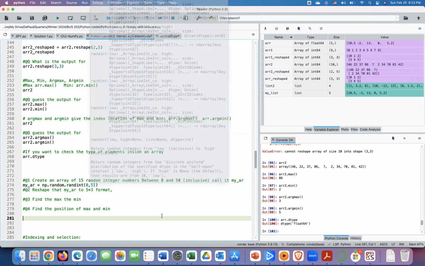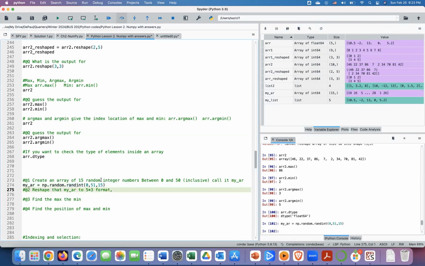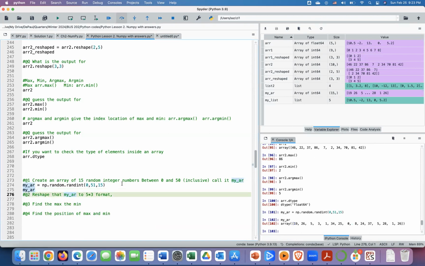And then how many numbers do I want? 15. So I say size equals 15, and I just run this. I want to make sure I created this correctly, so I ask Python, what's my_ar? It gives me the answer.